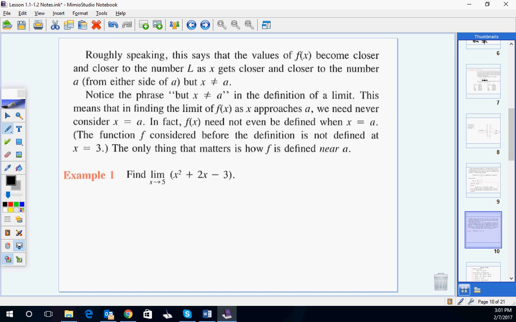When you have to get good and adjust is when I put an x minus 5 on the bottom, and you're like, okay, I have some work to do now. This is the one where you're like, thanks for the free points. You just plug 5 in, and it'll tell you. If I plug 5 in, it's going to be 5 squared plus 10, oops, not 10x, 10. 25 plus 10 is 35, minus 3. The limit at 5 is 32 for this one.